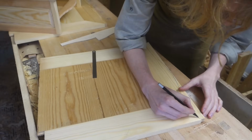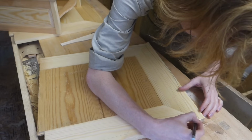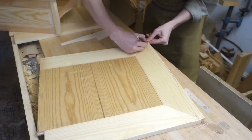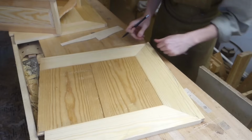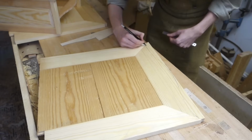I also added a small tighter curve and flat spot to the corners. This somewhat continues the Art Nouveau visual language from the legs and the front rail carving, with long sweeping arcs that turn around sharply. Adding this corner detail was a late decision, but I'm very happy with it as I feel it ties together the upper and lower parts of the tables much better than a square corner.